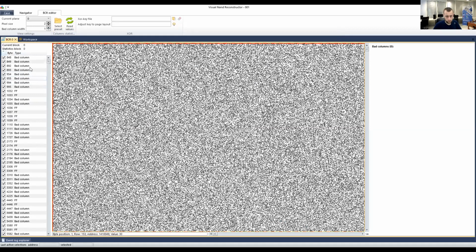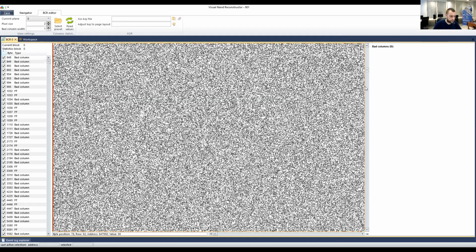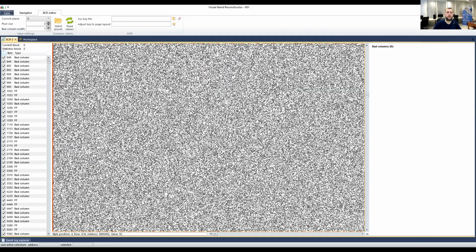But here's one important thing. For statistical analysis, for now, we use only one block, one particular block. So you have to make sure that you selected a non-empty block, right? You have to scroll down. Well, I apologize, in this particular dump I don't have empty blocks because it's just a chunk of dump. But in a real case scenario, you have to scroll down, find the block first, and then you just need to click somewhere.